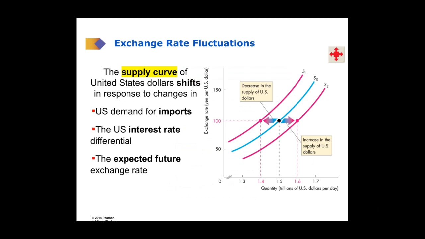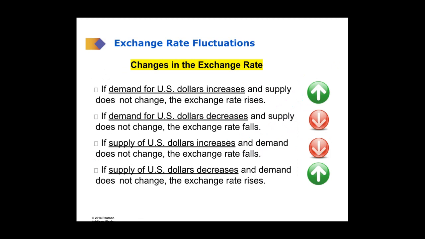And so these are the dynamics of the market for currencies, for the various currencies around the world. And these same dynamics affect all of the currencies that are used and traded and exchanged around the world. So, in general, when the demand for U.S. dollars increases, well, then the price is going to go up. The exchange rate is going to go up.